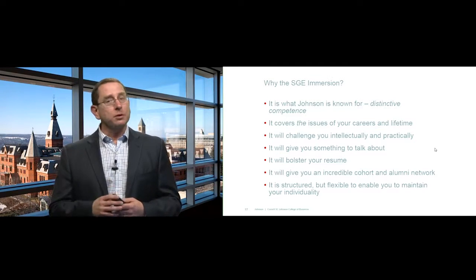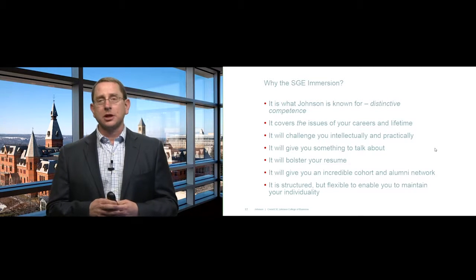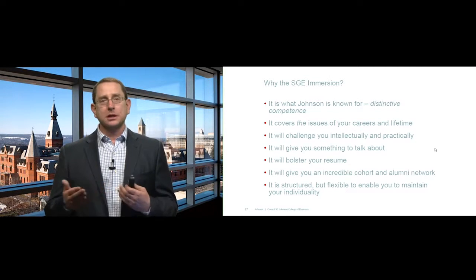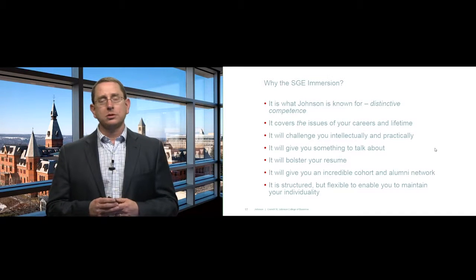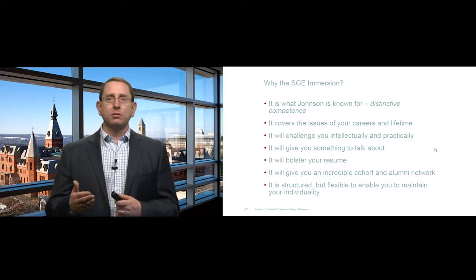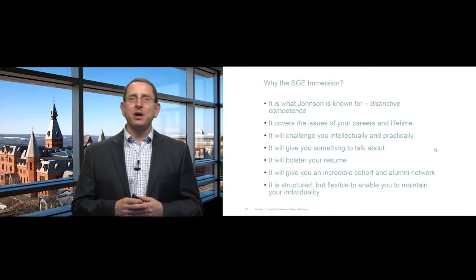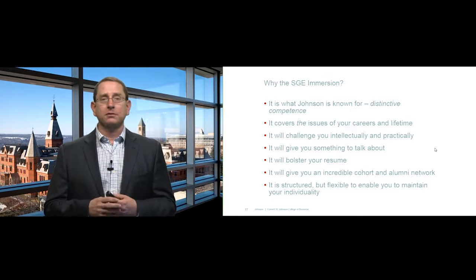It gives you an incredible cohort and alumni network. It's one of the tightest knit cohorts that exists within Johnson, and it exists across time, so that whether a student graduated from the first immersion cohort in 2007 or they're graduating this year, the fact that you're going through that same process that they went through will give you a bond that is very strong. They're very responsive to that.